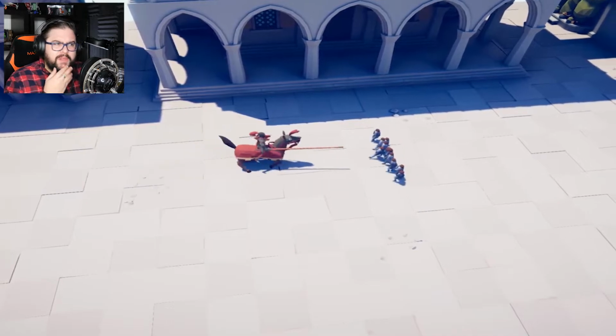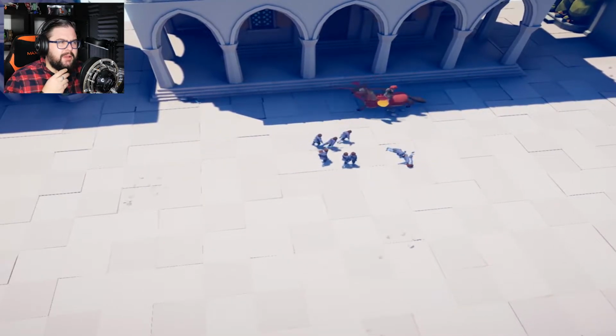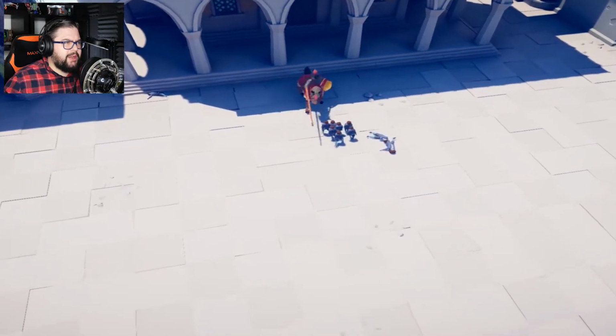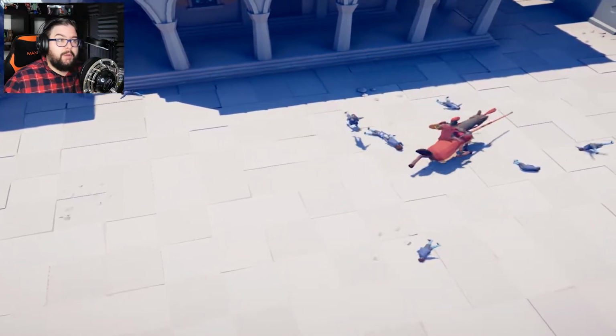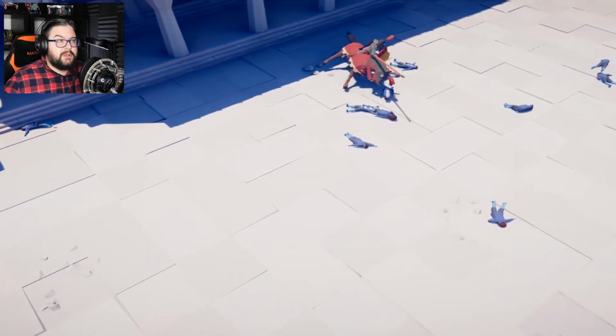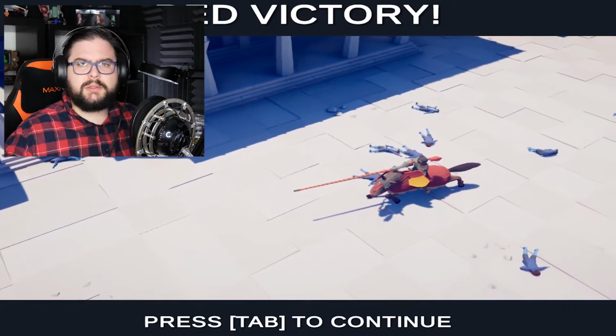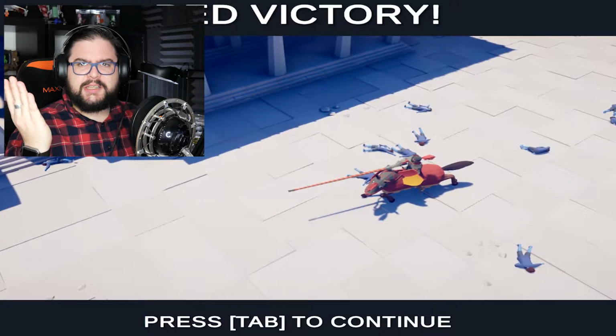Can just one of them do it against 10 by having the horse trample everything? Or is he just going to wind up circling this little group? Nope. He got him. He knocked him. All right. Ooh, there's a lot of knockback, and that's it. 1 jouster. This is all it takes to take out 10.